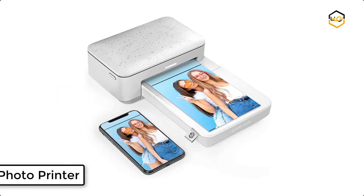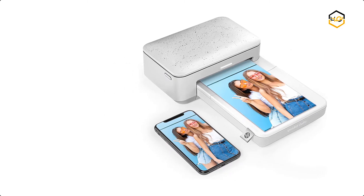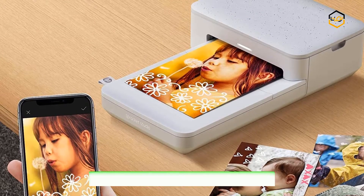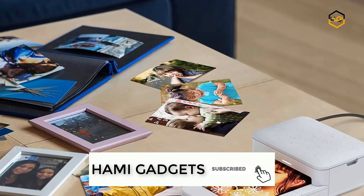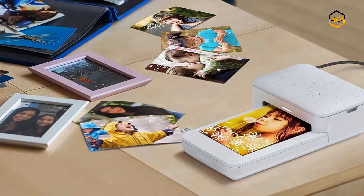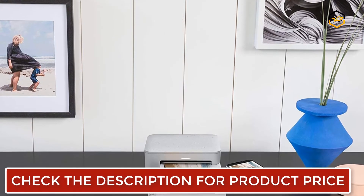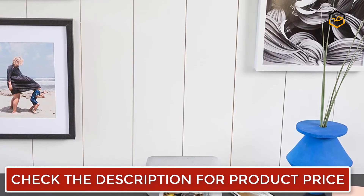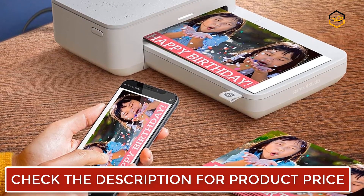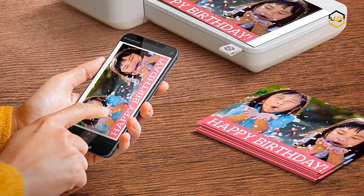At number 4, we have the HP Sprocket Studio Photo Printer. Designed for use with Bluetooth and the HP Sprocket app, this compact printer produces high-quality 4x6 photos printed directly from your smartphone. Use the HP Sprocket app to view and print photos from social media, Google Photos, and more, or unlock content in augmented reality, view shared print queues, hidden videos, and more. It comes ready to use with an included ink cartridge and 10 sheets of 4x6 glossy photo paper, producing glossy, vibrant photos that are smudge-proof and water-resistant.